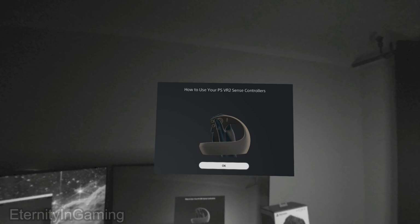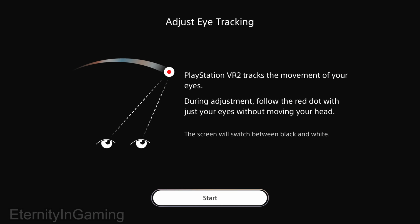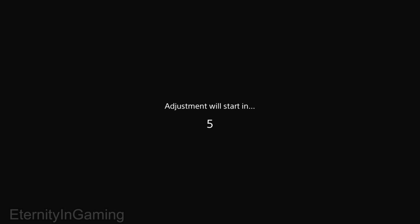And then it tells you right here. It's kind of hard to see maybe. I could see it through the headset. But if you hold the options button, you can reorient yourself. And so now we got to do the eye tracking.